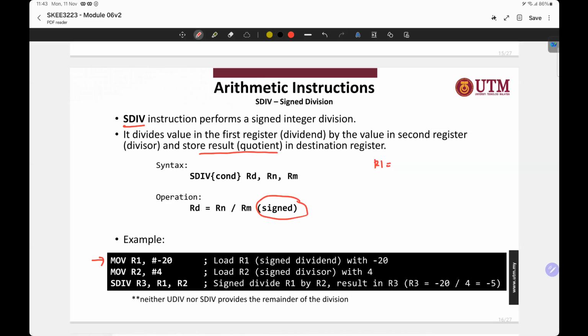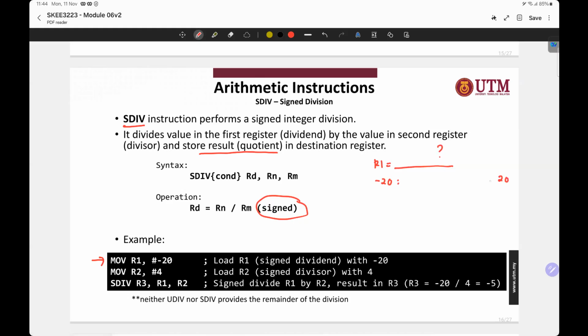Because this is a negative 20, if you're going to find out what your R1 value is, the first step is you need to find what the positive 20 is in binary.